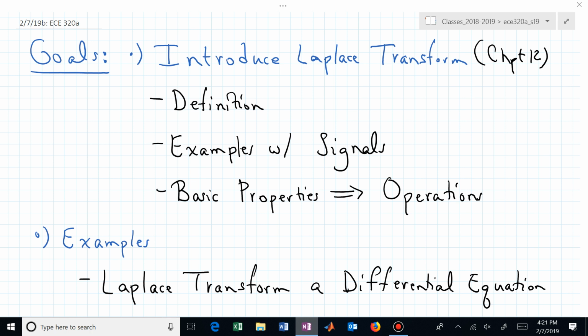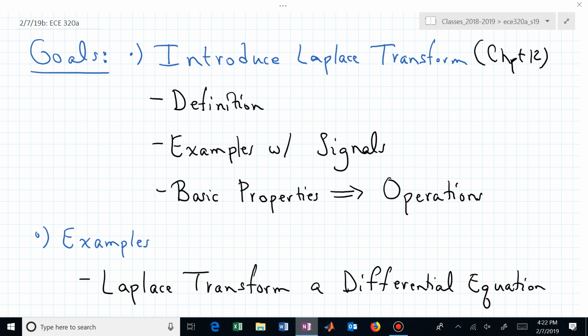All right, so have you seen Laplace transforms before today? If you have, it's probably in a differential equations class. It's the way that we will now basically convert differential equation problems into algebra problems. Everybody would prefer to just solve algebra instead of differential equations. That's how we will be using the Laplace transform.